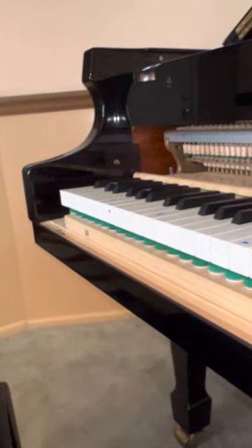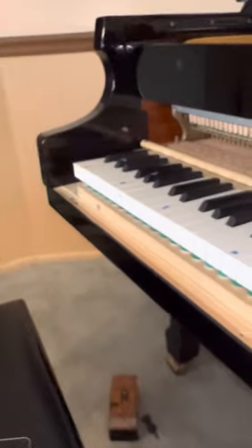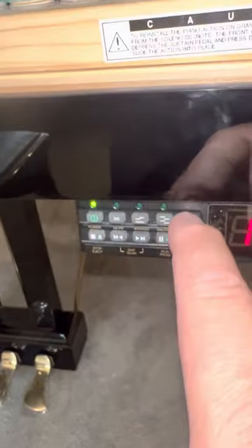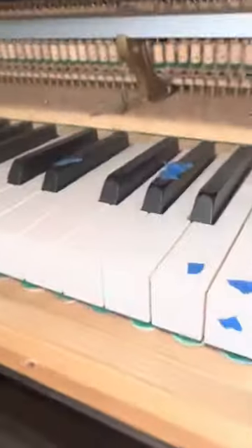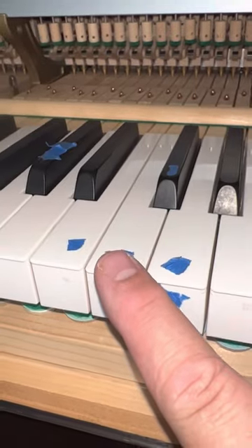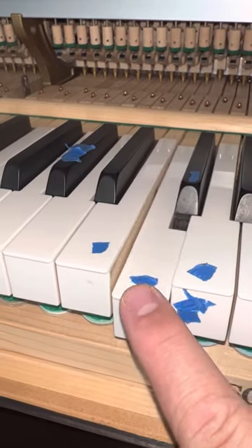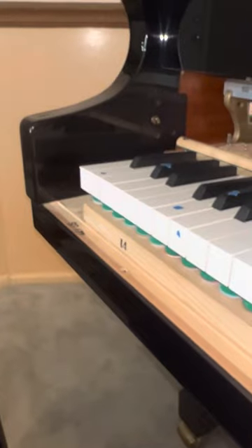Push the fast-forward button until a note starts playing right there. What I want to do is go through and set a minimum volume for every note. Notice that one isn't really playing right, so I'm just going to turn up the volume a little bit until it does play right. Think of it as calibrating each note — make it so that the system will play the note as softly as you can, and that's how you want those notes to play.